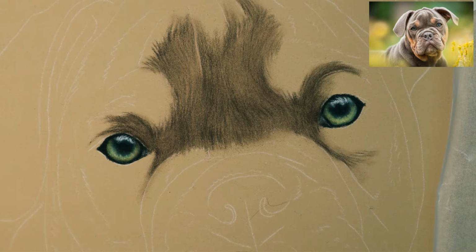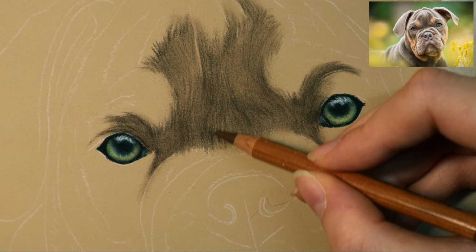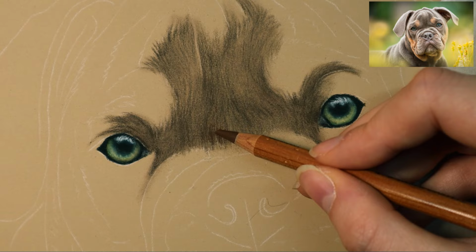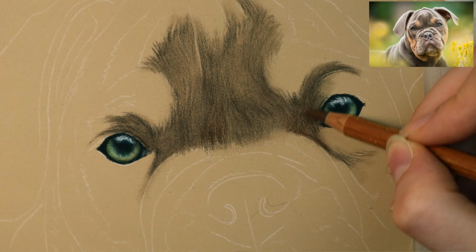And then I'm gonna go in with this, which is kind of an orangey reddy brown, shade 283. I'm just gonna go over this kind of bit here a little bit. And around here, there's kind of just a few bits which have a slight reddish tone to them. So I'm just gonna go over those very slightly with this.